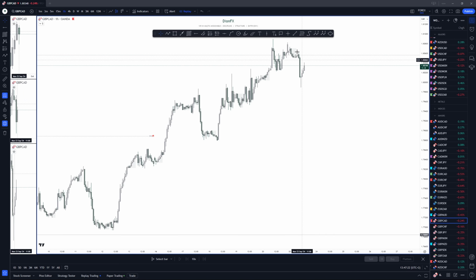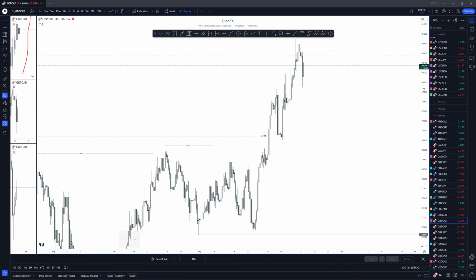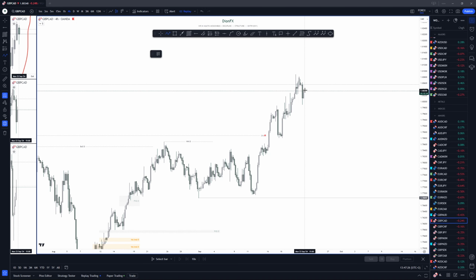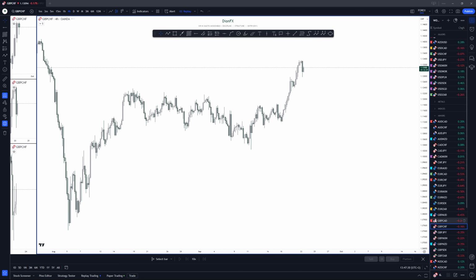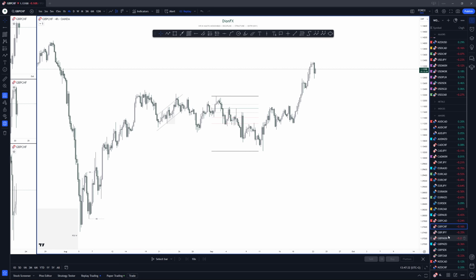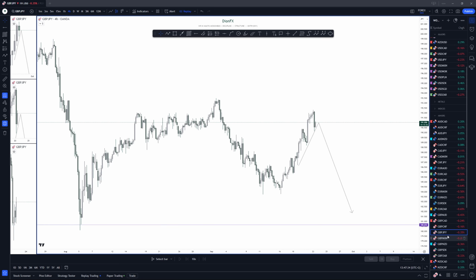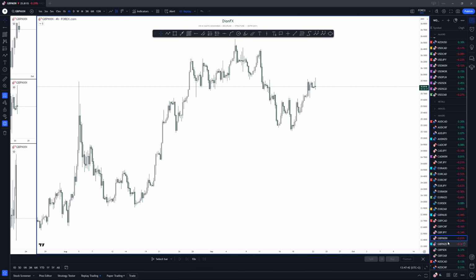Pound CAD. I also like, we may be getting, like I said, one more push down low and then continuation to the upside. Pound CHF, leave this one be. Pound JPY, leave this one be. I like the sells, but for now, leave it be because it's so close to this high, right? So leave this one be. Pound MXN, I like the sells to the downside.